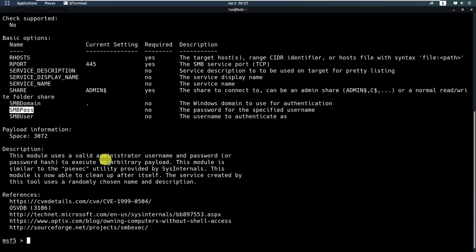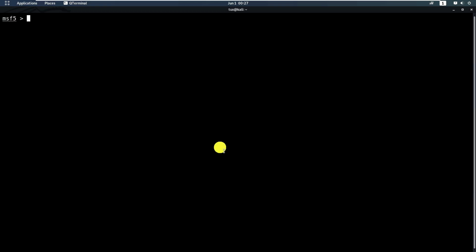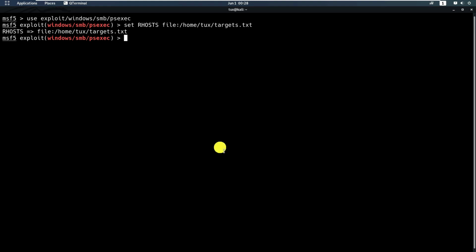And of course, yeah, we can try this by typing use exploit and then set our host. We can specify file, home, tags, the target, and then set SMB user administrator.